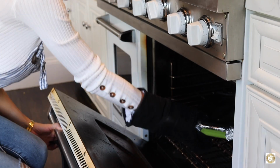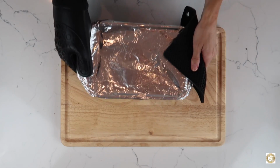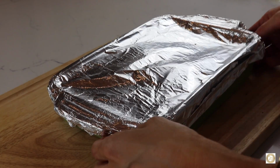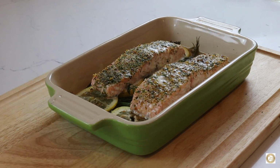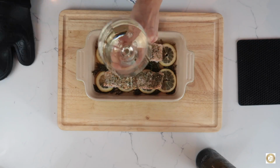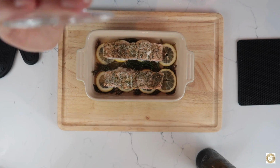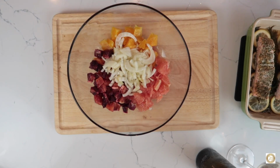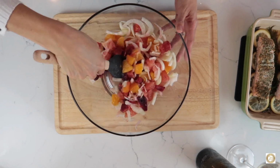After 10 minutes, check your salmon periodically to make sure that it's not overcooked. Now that the salmon's done, let's go ahead and finish our salad and get dinner on the table.